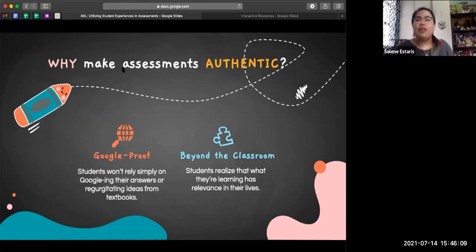They won't rely either on just regurgitating or repeating information that we've given them through our discussions or information they've seen in our presentations or in their textbooks. So we're going beyond that already. We're not letting them simply repeat the same ideas we've already given them, but instead allow for them to create ideas of their own and express how they think these things that we've taught them can really apply to them. Another is that it goes beyond the classroom.